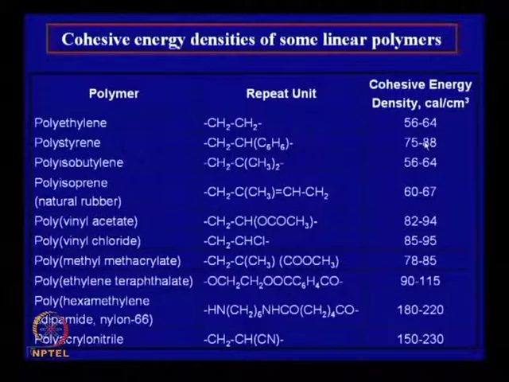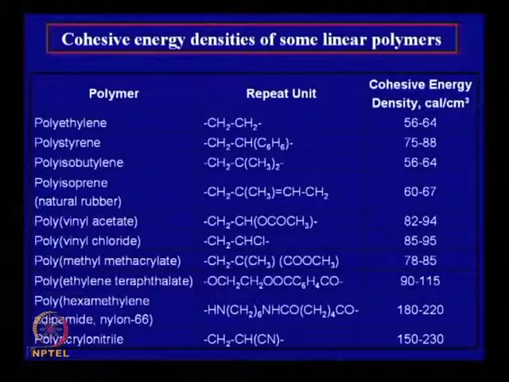Cohesive energy density is the sum total of secondary valence force energy, the total quantity per mole, per gram mole or per mole. Okay. Here it is shown per cc, calories per cc. The energy required to break those secondary bond forces is like this, 56 to 64 calories per cc. Okay. You can calculate in terms of mole basis.